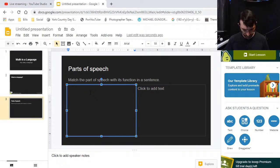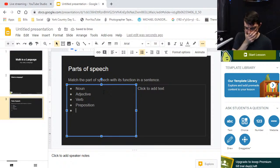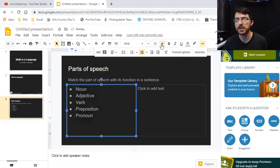Let me do the parts of speech. I want a noun. I want these bulleted. Hold on a second. Bullet. All right. So, noun, adjective. All these parts of speech are found in the mathematical language as well. Verb. Preposition. Let's see what else is there. Don't remember doing more than nouns, adjectives, verbs, and prepositions. The other parts of speech would be like adverbs, pronoun. Oh, pronoun, right, pronoun. Okay, that'll do. So I'm going to make this a little bit bigger so it takes up some space.